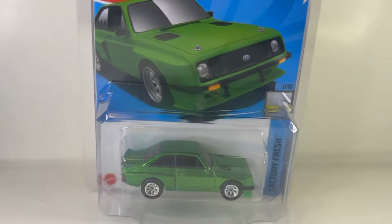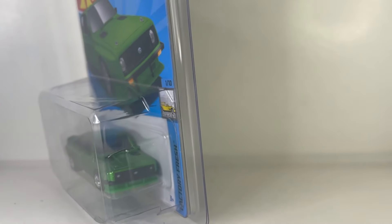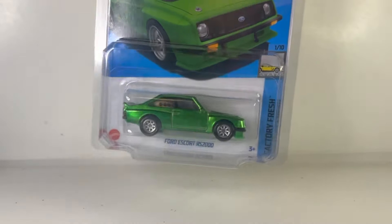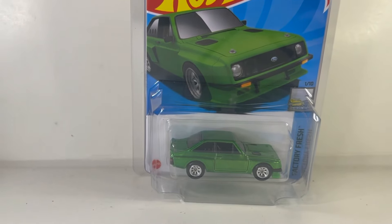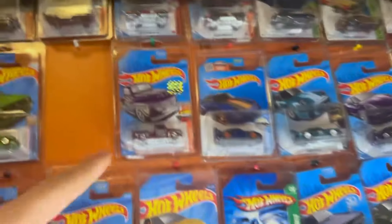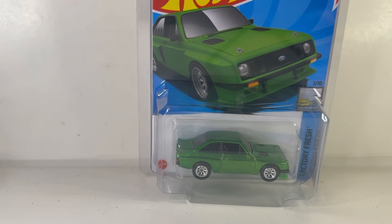The circle flame is under there, as you guys know. Number four on the year — gotta say this one's a pretty clean super. The spectraflame green looks really good on this one. There's the two from the dump, number one and number two, and there's the one I found on the front pegs — number four. I've had it for a couple of weeks. I'm recording this a few weeks after finding it. I'm in university, been writing tests, and quite frankly my brain has become mashed potatoes. It's been a busy stretch. This is my break, and hopefully things continue in 2024 — I think this is going to be a big year.